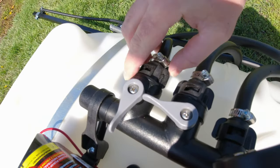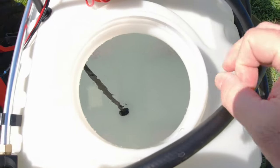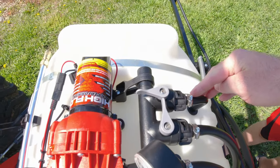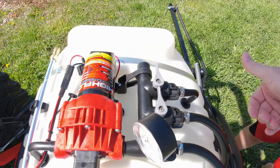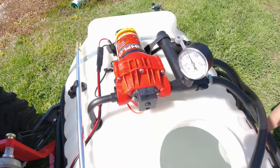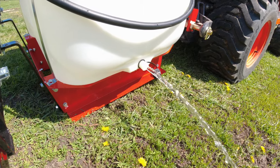This pressure adjust right here, if you turn that all the way down, it puts it into a circulate mode. So if you dump your 2,4-D in there or Roundup or whatever, when you need it stirred up, you just put it on this in line with the hose here, and your pressure adjust for a little while, and that'll mix it up good. And then when you're done, turn it to full pressure and you're ready to go. You turn your boom on. I recommend parking it on the side of the hill so that it all drains out of there.